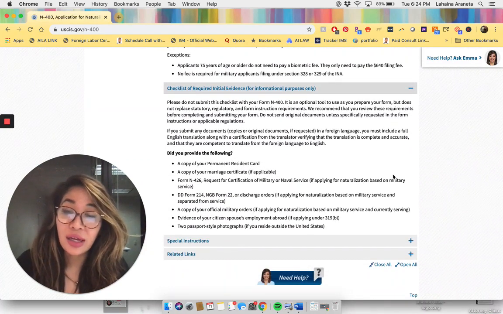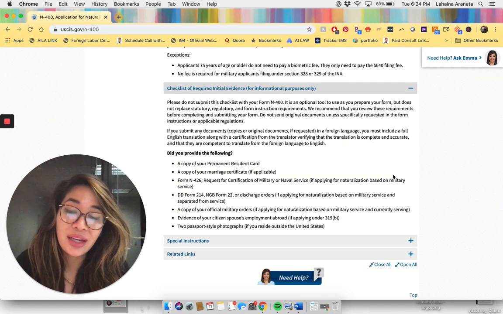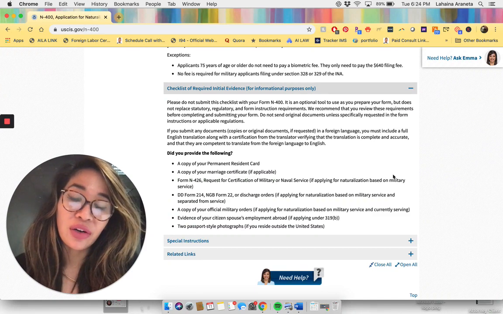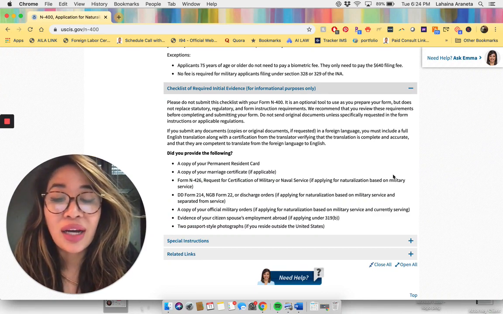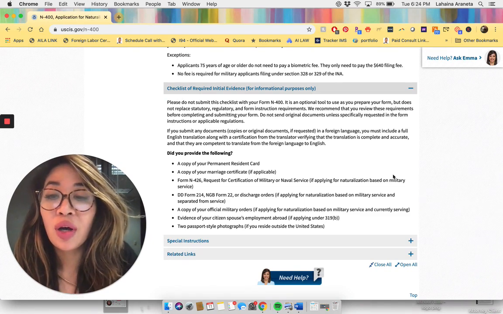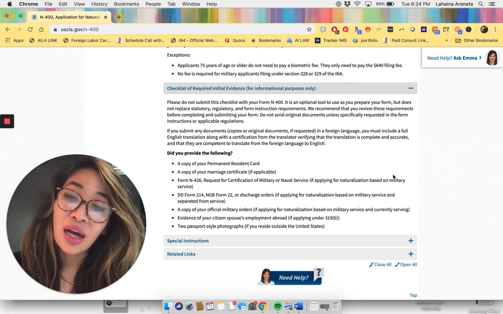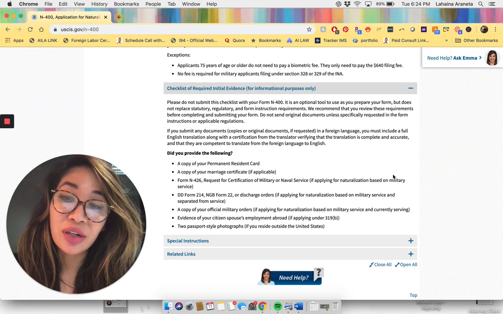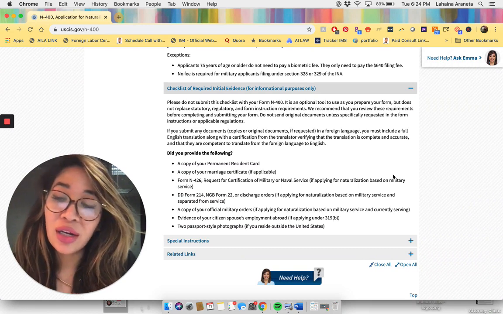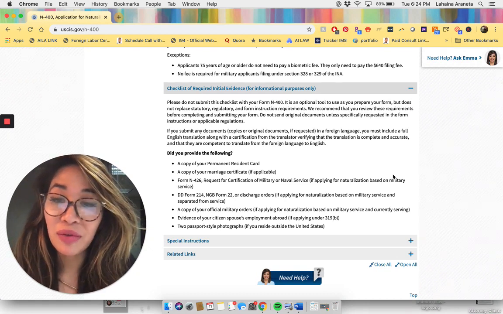Note that there is a pretty good list from USCIS's website in regards to the items that are needed. There's a checklist, the instructions for the N400, and it enumerates the items that you must submit to complete your N400. Every case is different. So, like I said, if you have any issues demonstrating good moral character, or perhaps the physical presence requirement, and that you were traveling a lot and maybe were not in the United States continuously throughout the 5 years that are required, then you might have to show your exits and entries and make a chart demonstrating that you were in fact here for 30 months. Every case is different, so the evidence required might be really different for you.